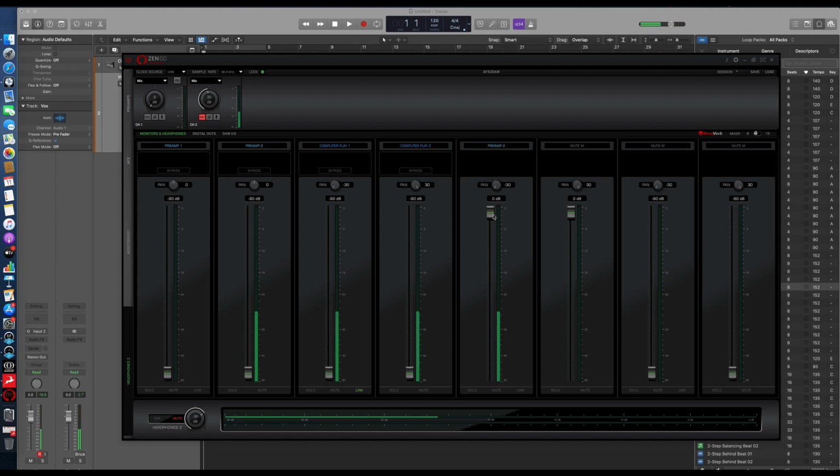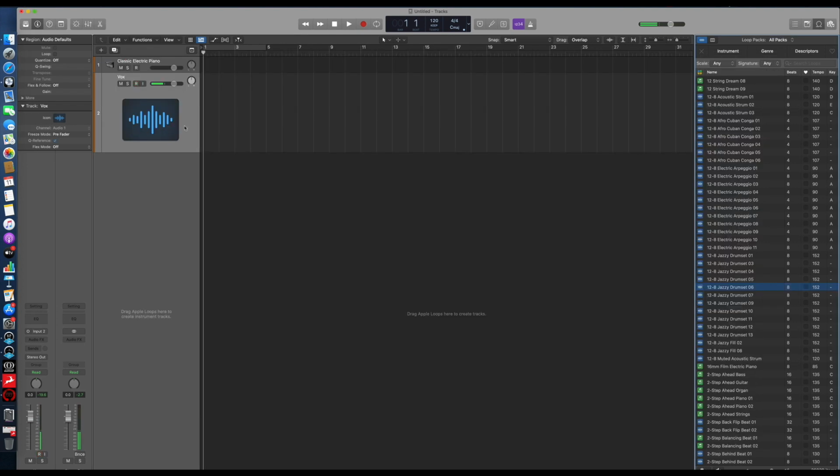In addition to the direct monitoring, we can send the artist's voice from the DAW to a different stream, that is Computer Play 3 and 4. Then select the Computer Play channels 3 and 4 on the mixer channel 5 and 6 and adjust the fader levels accordingly with the artist.